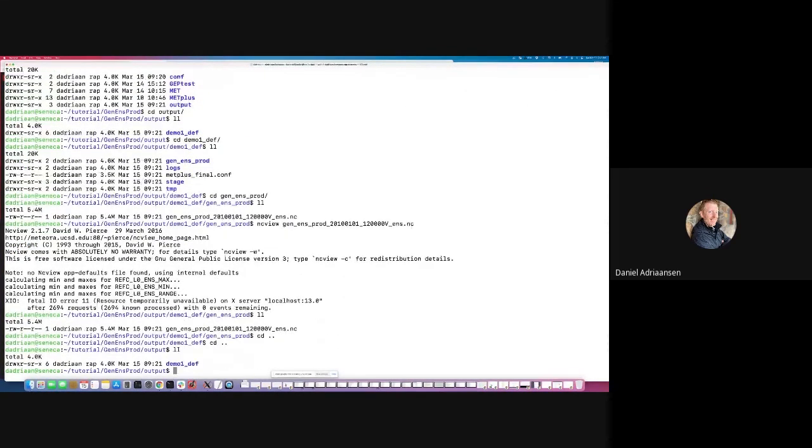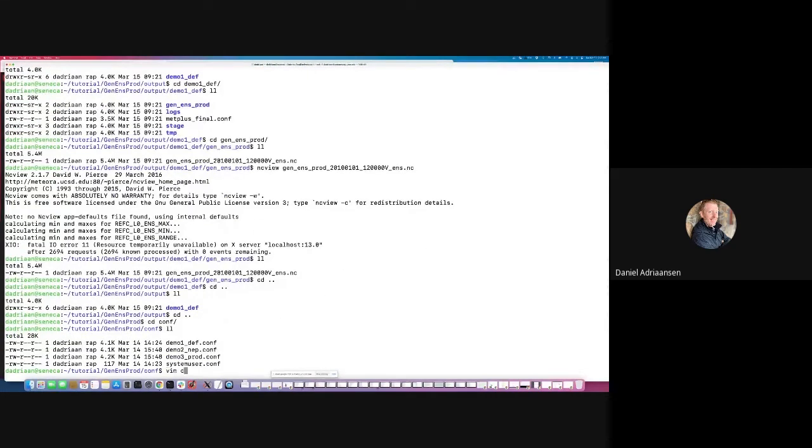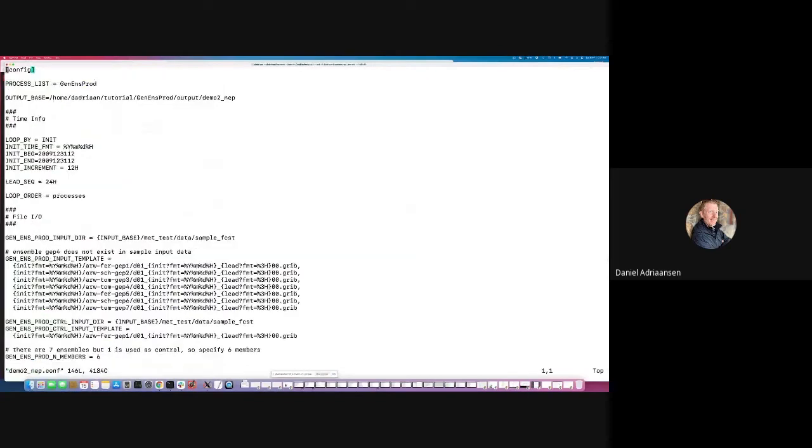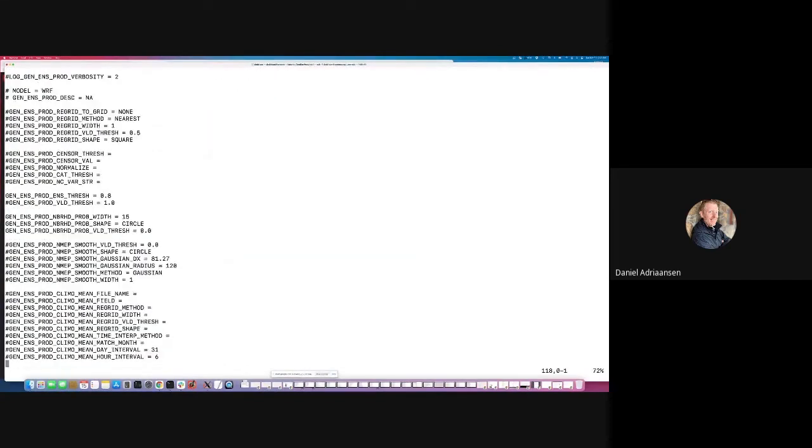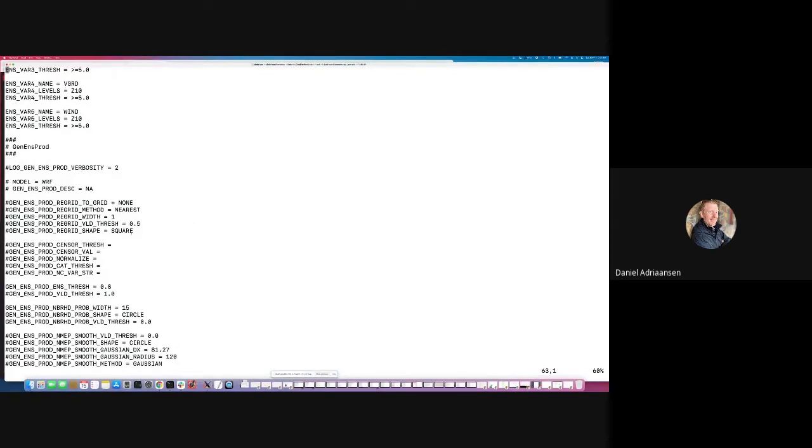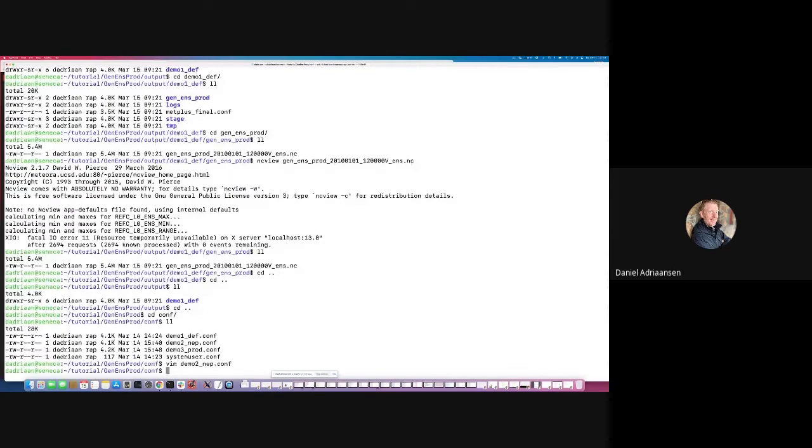And now what we're going to do is look at our demo two comp file, which is adjustments to the neighborhood ensemble probability settings for METplus. So if we scroll down to this section here, there's three items related to the neighborhood probability that we're going to look at. And this is the one that I changed. I changed this from 5 to 15. And I believe the default was 5. So in the previous example for the accumulated precipitation, when it's creating NEP, it was using 5. But in this case, we'll use 15. So we'll go ahead and run this.